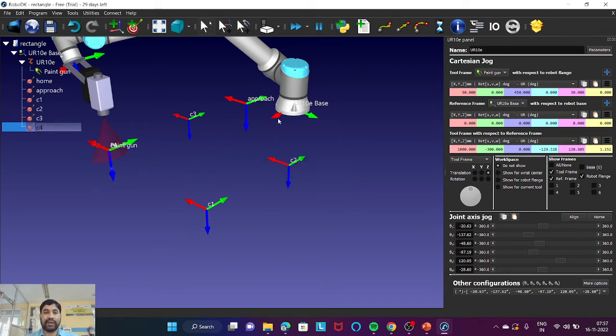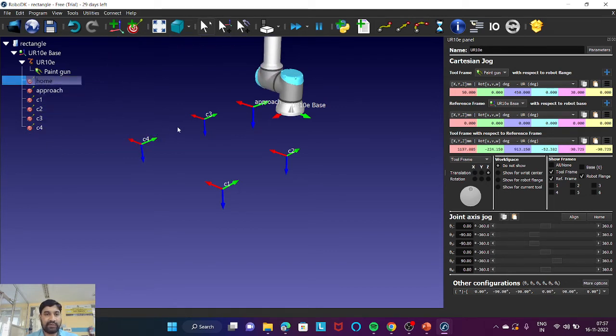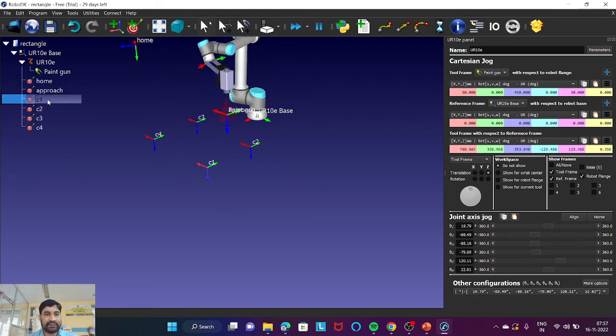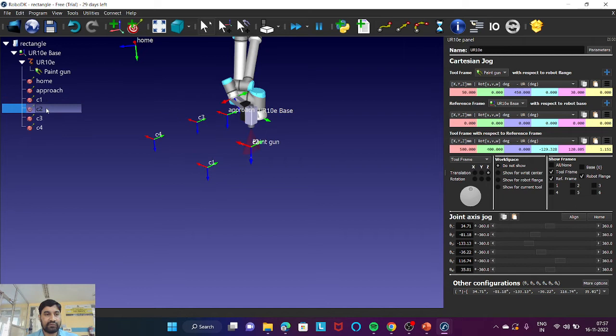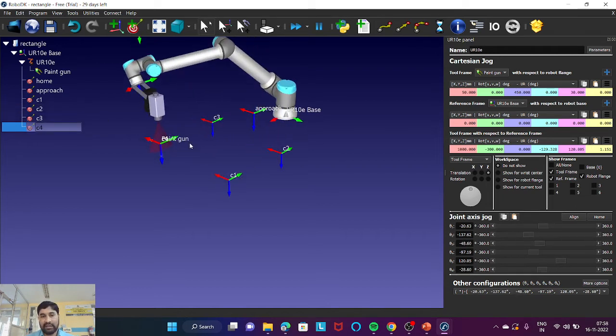In order to create the program, as I told earlier, you need to give any one of the 3 joints here. Now I'll start making the program. I'll click home here. This is my home position. This is my approach. This is corner 1, corner 2, corner 3, corner 4. Now you have to allot the movement between these targets in order to achieve the program.